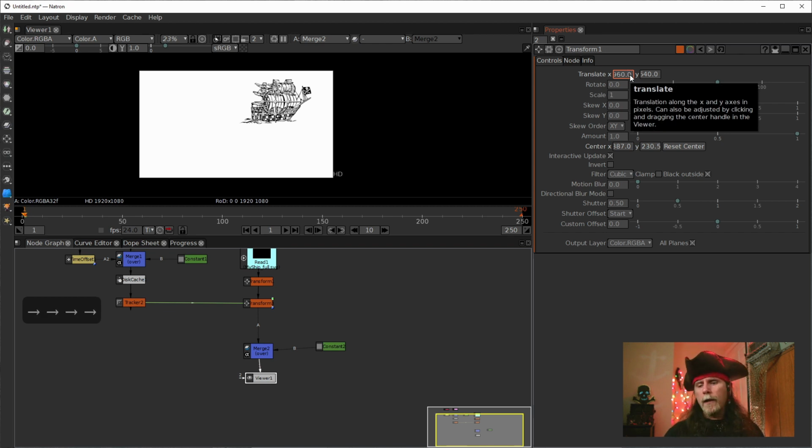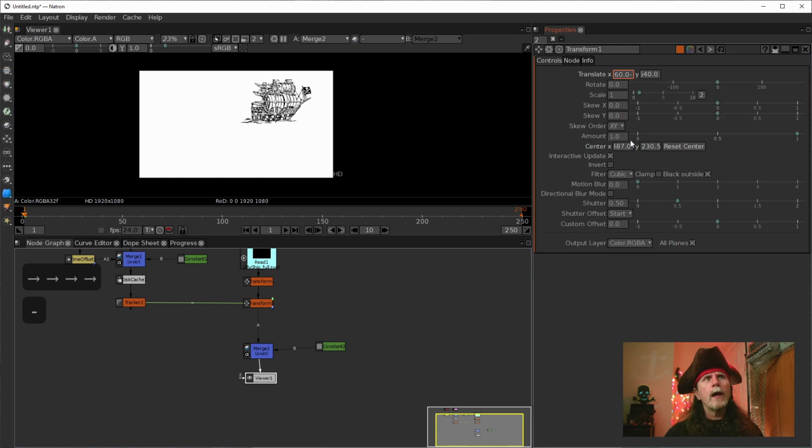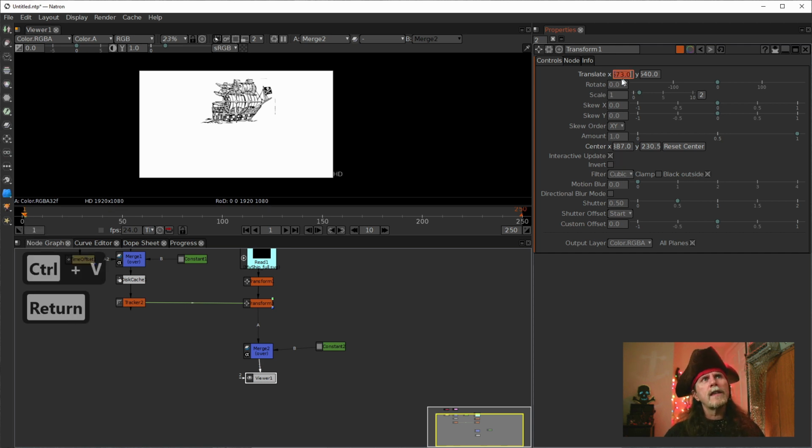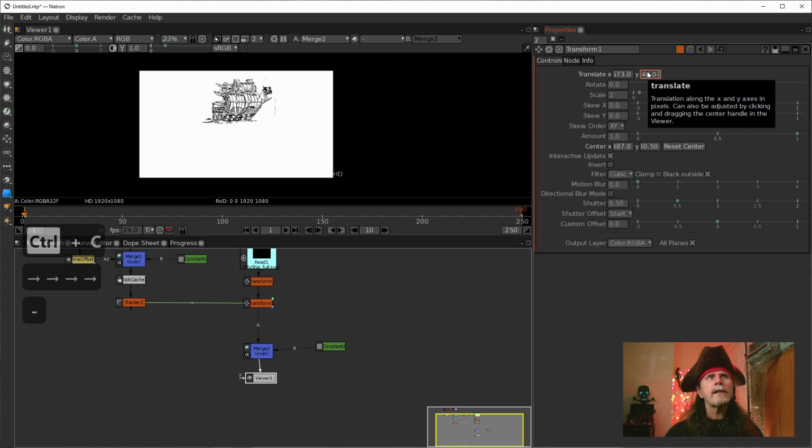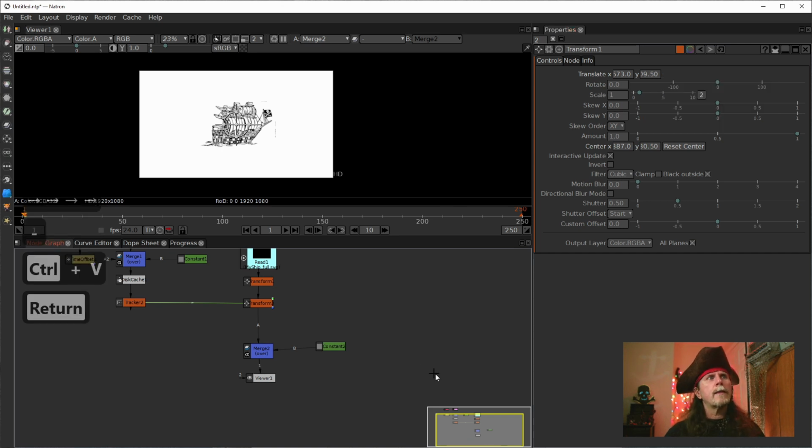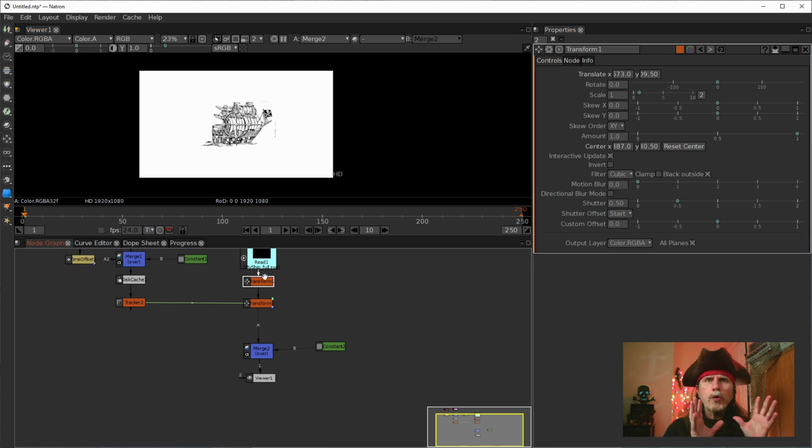So we take our 960 and we put minus, and I selected this 387 and I'm just going to paste it in there. I hit return and notice that subtracted it. And then I take this 230.5, select it, copy it, and I go over here, hit minus and paste, and that has then centered it. So again, our transform 1 is used to set up the initial position of our object, and it needs to be in the center of our working area so that it matches the center point of the tracker node. Because when it does the rotation, that's the point it's going to be rotating from.